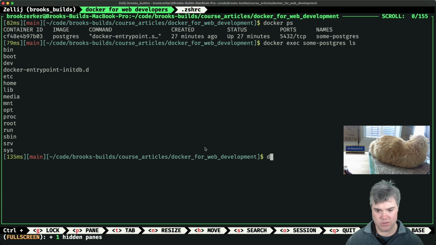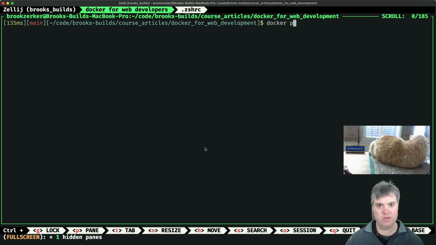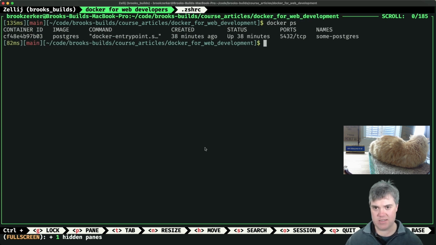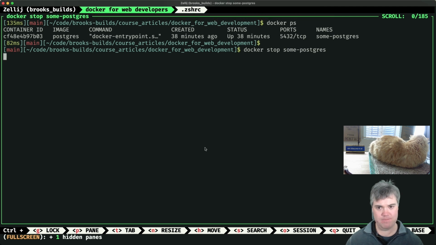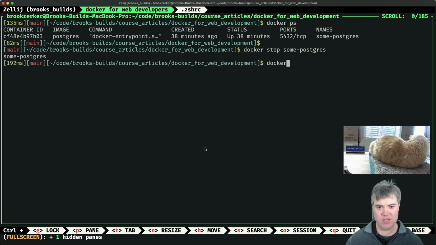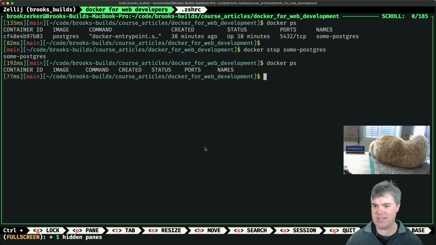Okay, so we want to do docker ps to show this up here like that. Docker stop some Postgres. Okay, and then docker ps, and then it's now stopped.